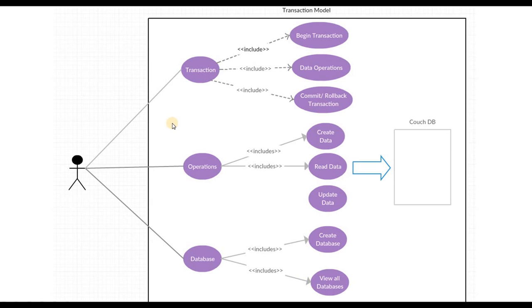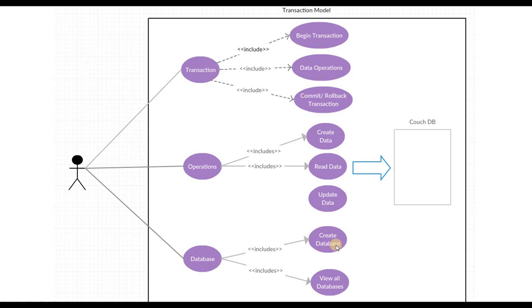And then the second use case diagram is the continuation of the same thing. With respect to transaction, you can begin the transaction, you can commit or roll back the transaction. In between, you can perform any number of data operations. With respect to operation, you can create the data, read the data, update the data, and also obviously delete the data, which is missing here, but it's understood that you can do any database operation.